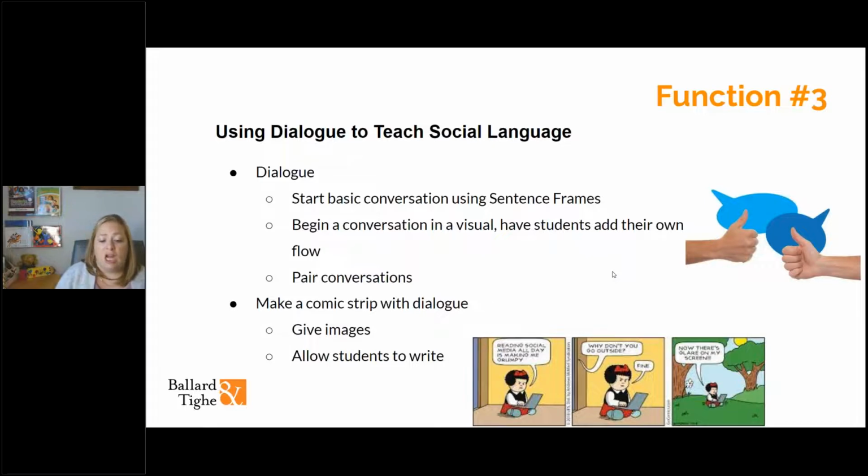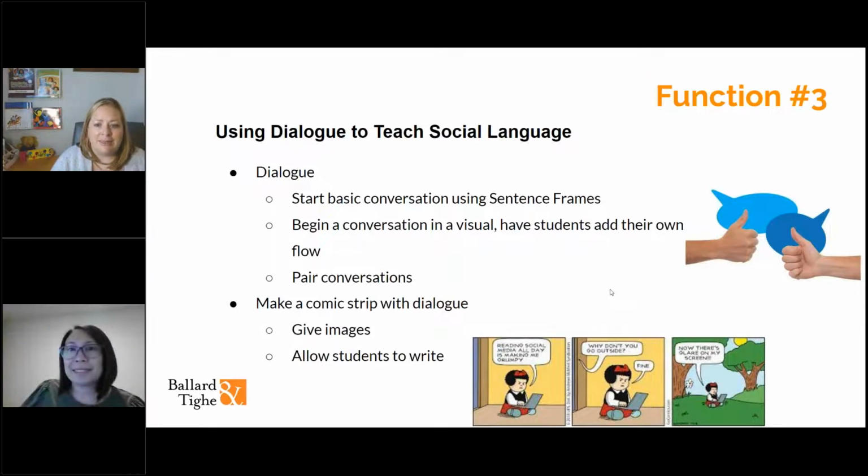You can see that she's talking to someone who's telling her something about social media, and she's got a picture with the words above it. We could give our students a picture, maybe of target vocabulary, and have them put a conversation together between, here it looks like the internet or whoever's outside of that door, but you could give them 2 people and have them write that comic strip to create that conversation as well. So that is going to be the majority of function 3, teaching that basic dialogue and conversation in the skill.